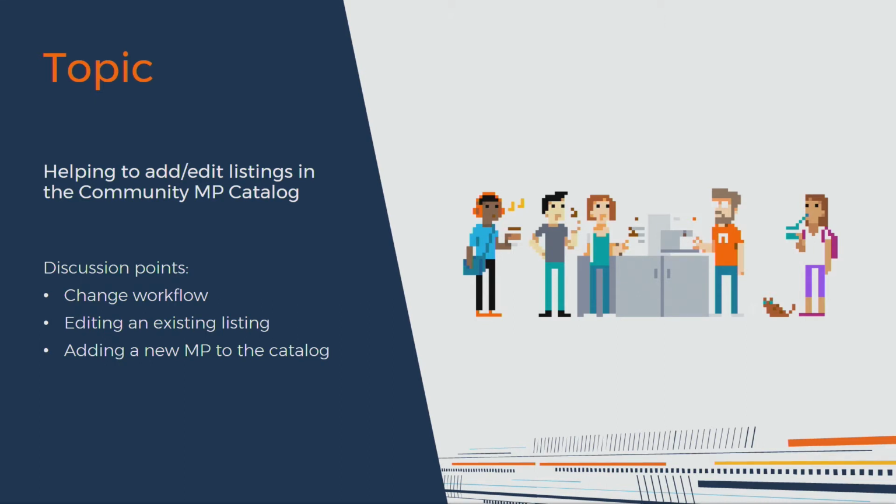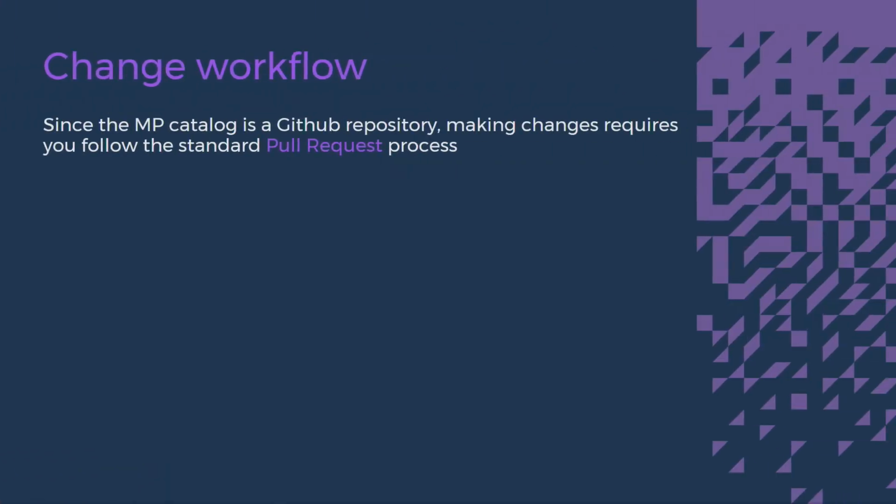Okay, let's get started. So the workflow here in terms of editing this is actually quite simple, and it's very similar to what many of you will have from a change management process internally, which is that the catalog is actually backed by a GitHub repository that basically has a list of all the management packs and their details. And making changes to that requires you to follow a standard change request process, essentially. We haven't just let anyone edit those freely. No doubt we'd get some management packs that aren't really very good quality in there, or potentially it would get broken or spammers would take it over.